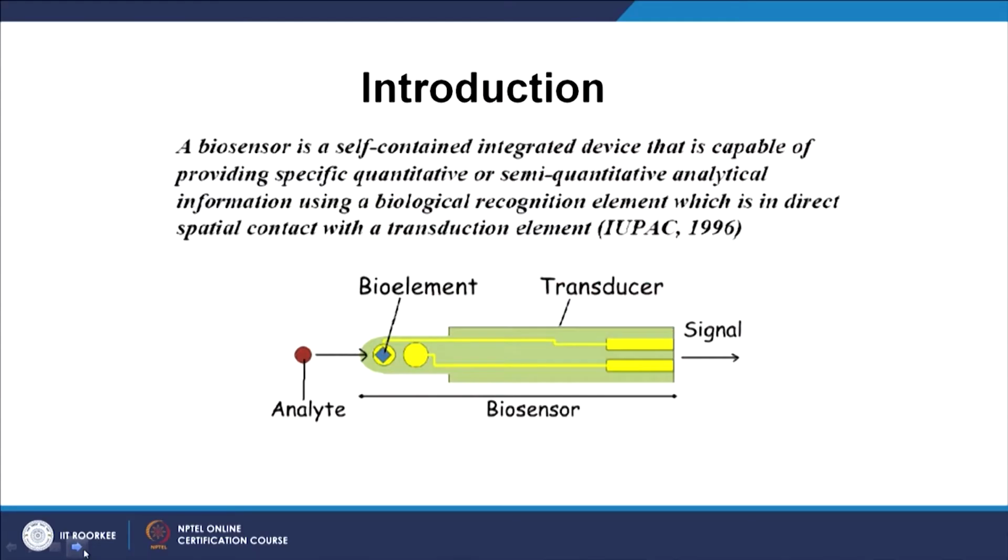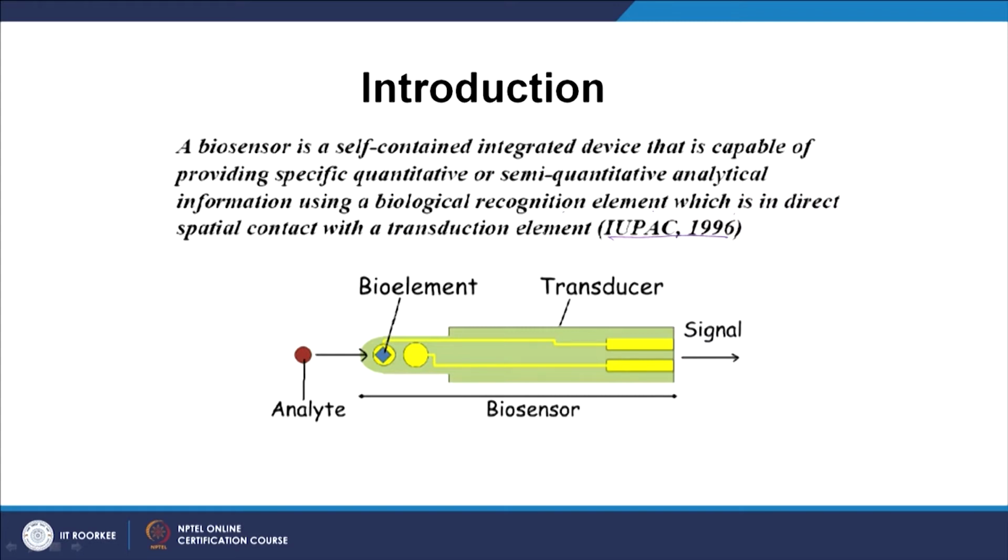Now what is a biosensor? This is a definition that has been taken from IUPAC 1996 Standard Journal. It says a biosensor is a self-contained integrated device that is capable of providing specific, quantitative or semi-quantitative analytical information using a biological recognition element which is in direct spatial contact with a transduction element.